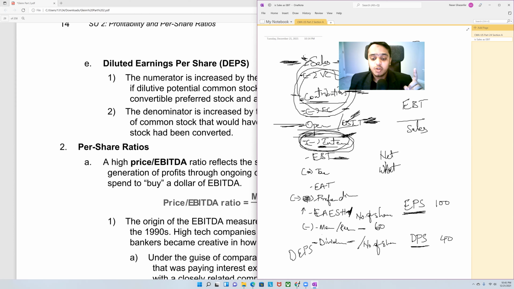With that increase, your number of shares will also increase. Now, when you calculate it again after that conversion has happened, there will be a change in earnings per share. That change in earnings per share is your diluted earnings per share. It's not only because of this conversion; sometimes you may sell it off or some other stuff is happening. Then also there is a diluted earnings per share. So you just calculate it again and then you get DEPS, that's diluted earnings per share.